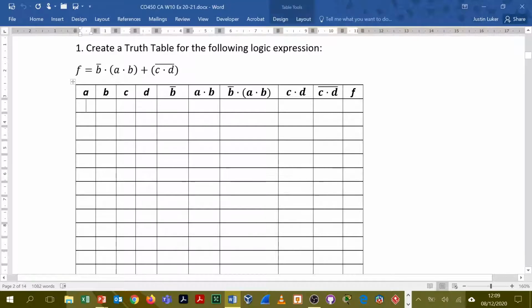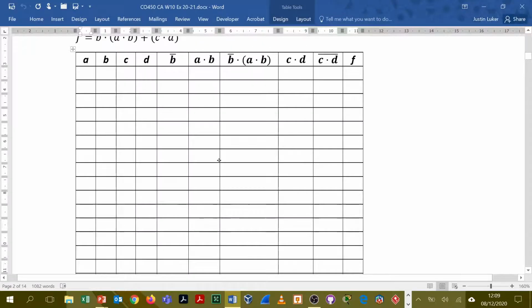The first thing you need to do when you've got a truth table like this is first work out all the combinations of inputs that you could potentially have. When we've got 4 inputs, it's 2 to the 4, which means we're going to have 16 outputs. Hopefully you remember from last week the quick way of creating all those outputs, so we don't sit there and work our way through it. We have a quick method for doing this, working from left to right. Always start at 0. So in our first leftmost column, I'm just going to do the combination of 0 and then 1. So it's a pattern basically. So 0 and 1. So we just have the first there.